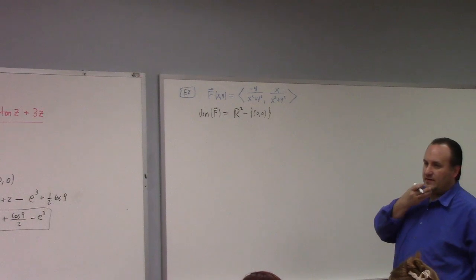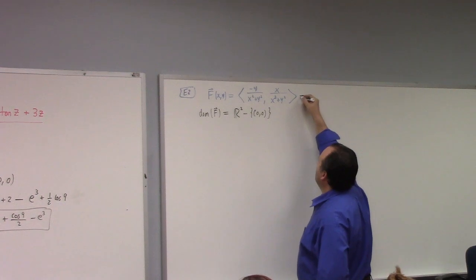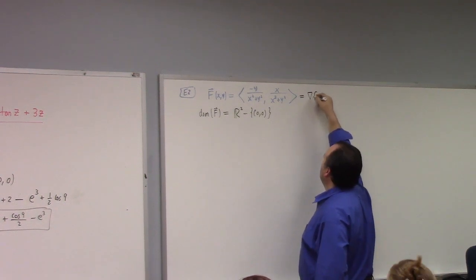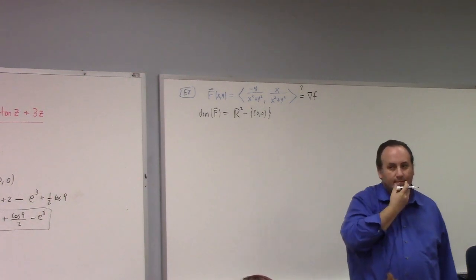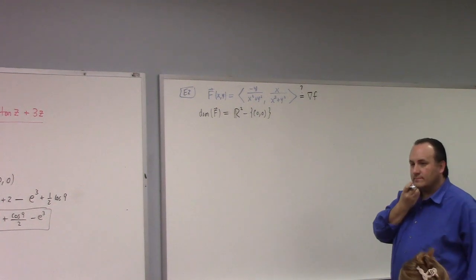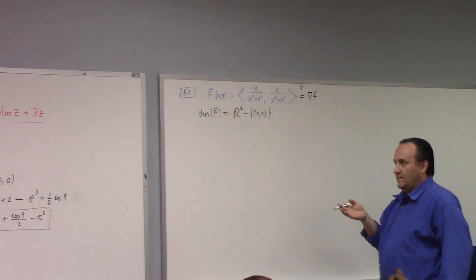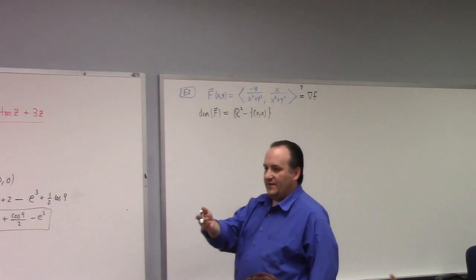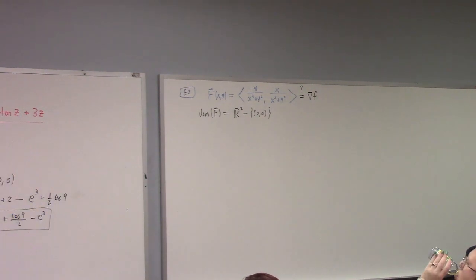And how about this? Is this a conservative vector field? Is this equal to the gradient of some function? And when you say is the vector field conservative, by default, for example, if I say a function's invertible, with respect to what? By default, if you say a function's invertible, it better be invertible with respect to its whole domain. Or if a function's increasing without qualification, we must mean it's increasing on its whole domain.